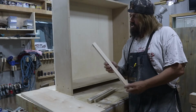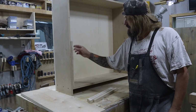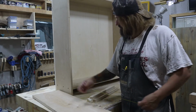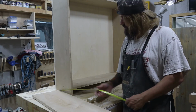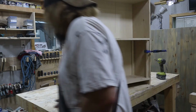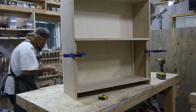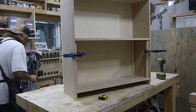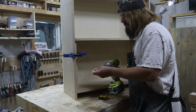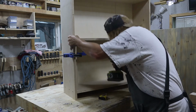Okay, so what I've done is I made some stilts, and I'm going to rest my shelf on top, and I'm going to pocket hole screw it from underneath. These are cut at 15 3/8, and this is 10 inches deep by 32.5 inches long. I will make sure that this is firmly in place, and I will drive my first screw in.